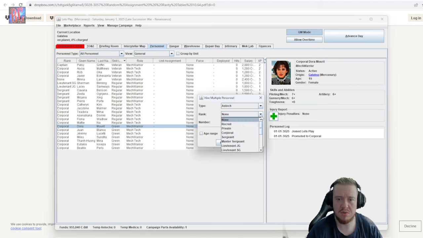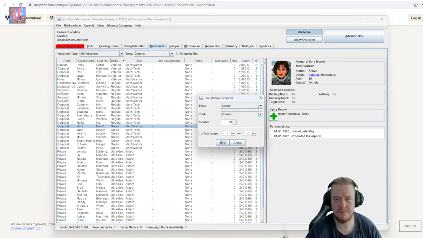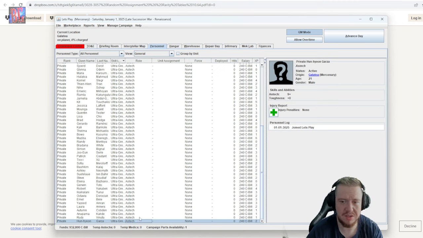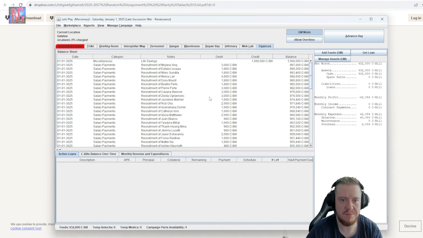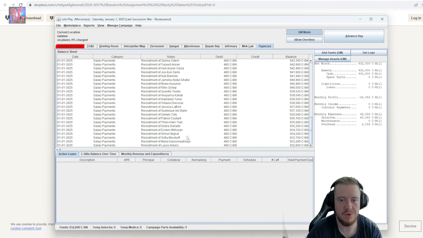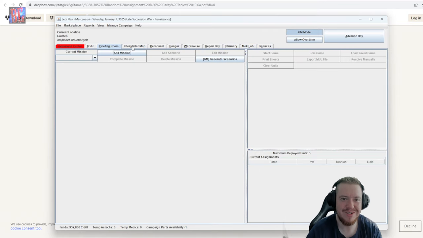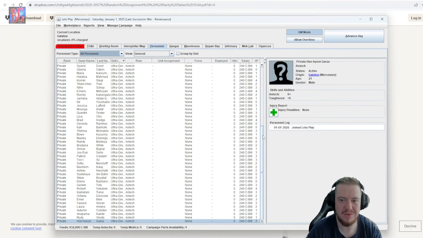And we'll give them a rank of private. Boom. Oh, fudge! Ah, I had way too many. I hit the button twice. Wish it was an undo. Does it tell me how much that lasts? 408. You know what? I'm just going to fire those last 24.